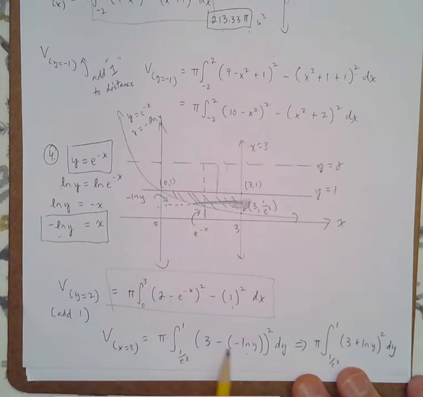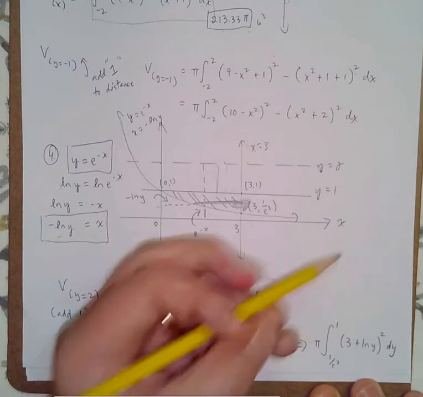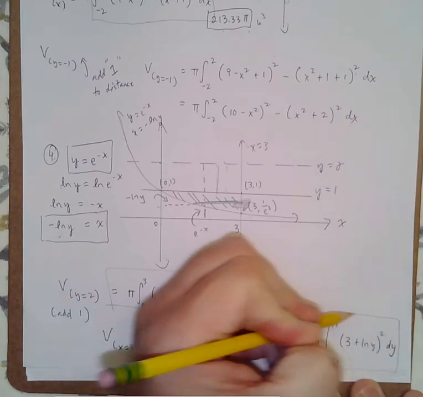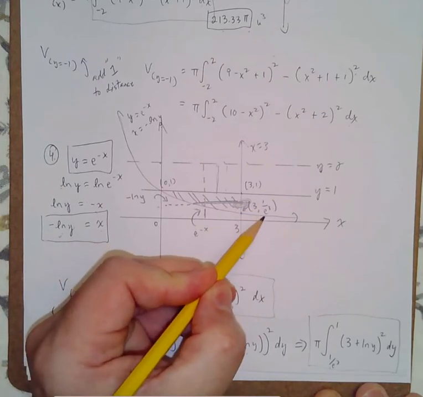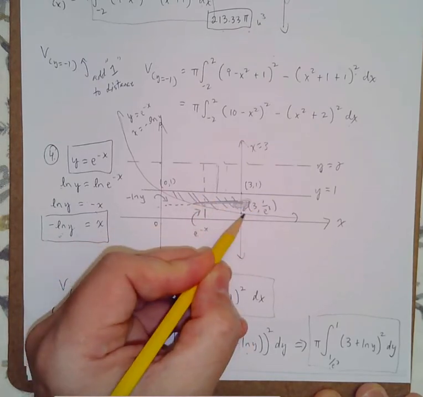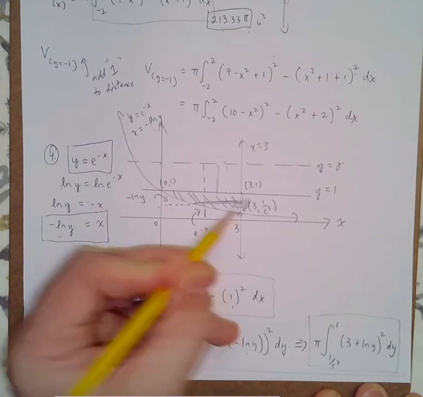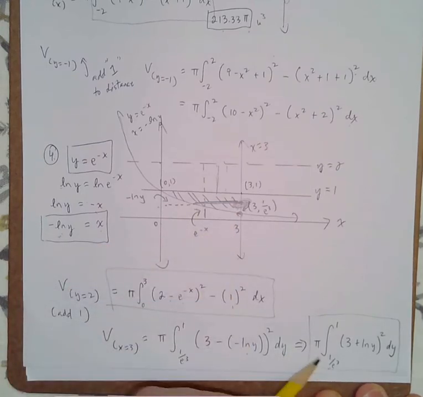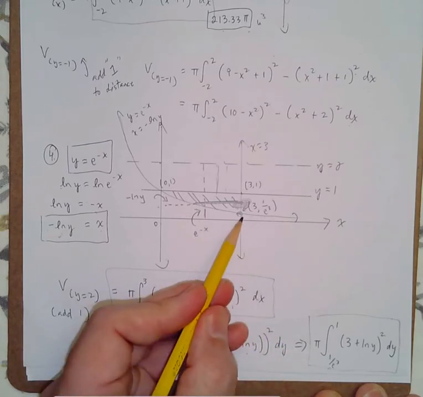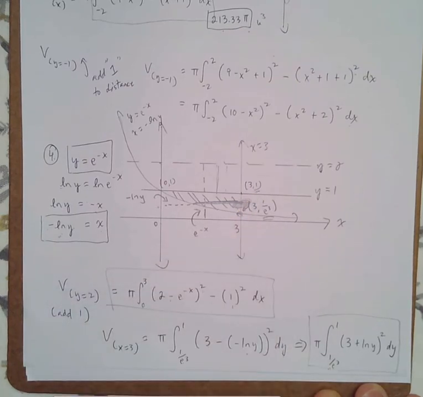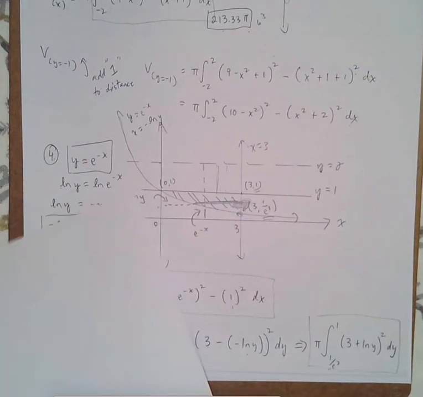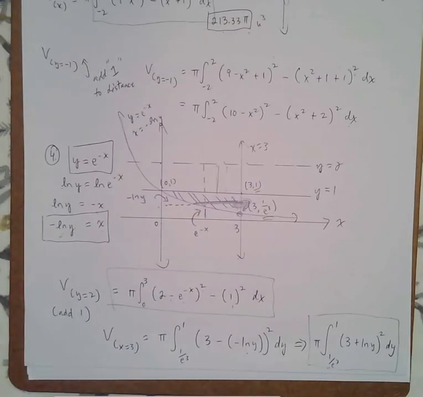So 3 minus a minus ln y squared dy, and a minus a minus is plus. This is what I'm typing into my calculator, but the low limit is 1 over e cubed because that's the y coordinate where it starts. A lot of you put 0 here. I guess that's a tricky thing, and it's not a big deal if you got it wrong, but now you can see it, I hope. You're looking at the lowest y coordinate to the upper y coordinate, which is 1. We'll talk more about this tomorrow in our virtual class. Thank you.